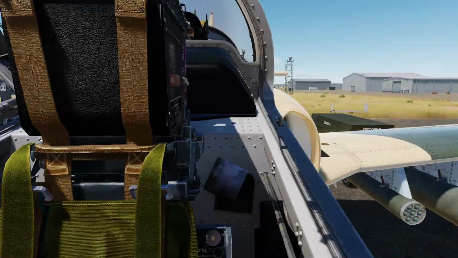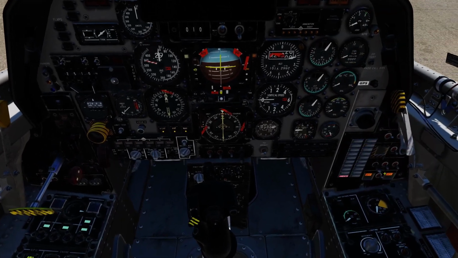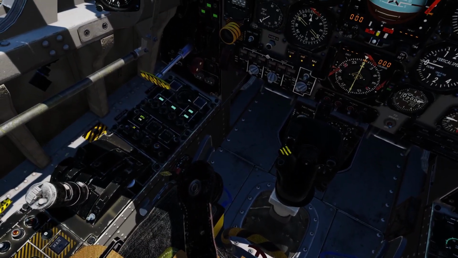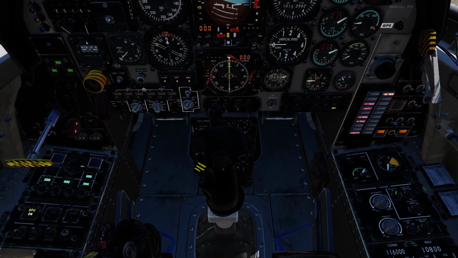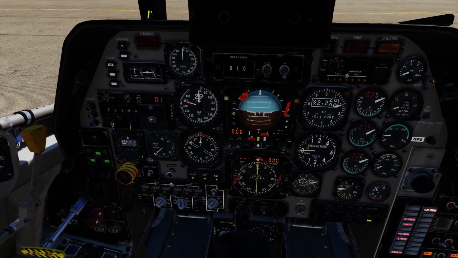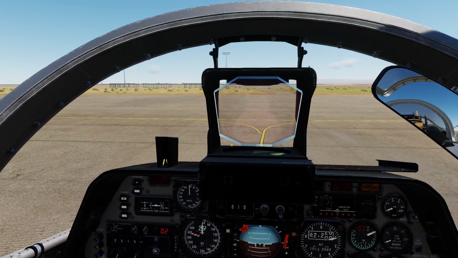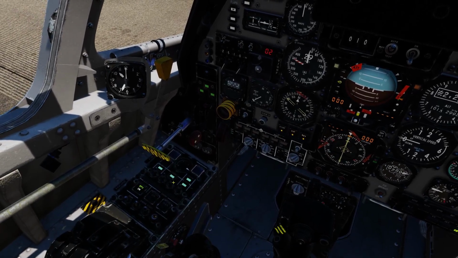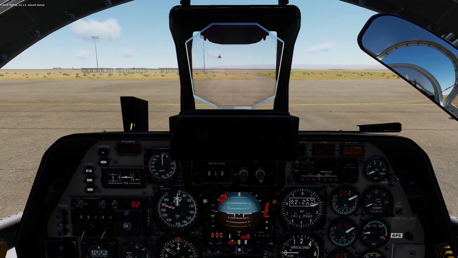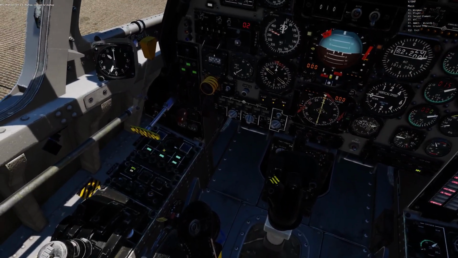Generator. Start up. All good. Let's take those off. Bus tie and inverter. Should be good for a start now, I do believe. So I should have power to my radio. It's right there. Preset 2 is my airfield today. Just call in engine start. Alright, cleared start.